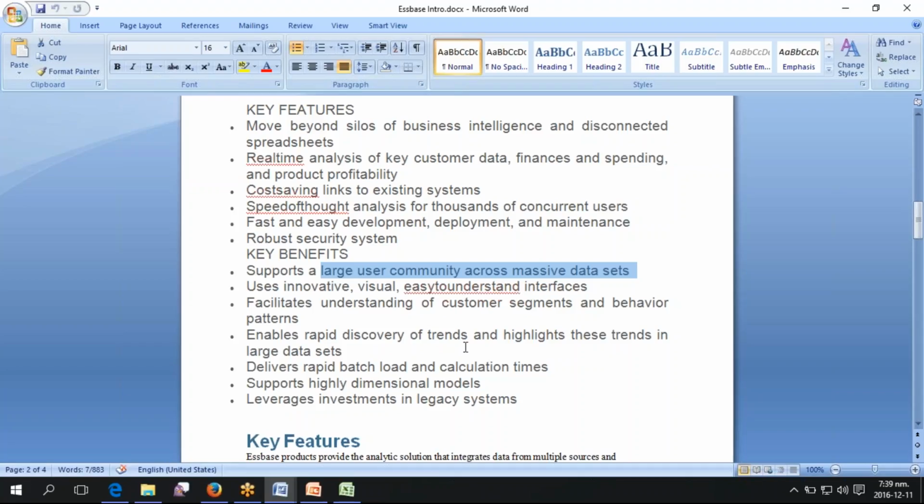For example, last year I got $10 million in sales, and in the current year I got $11 million. Based on these trends, I can presume that in the coming years I will get $12 million, or something like that. So you can predict the future by using this kind of system.